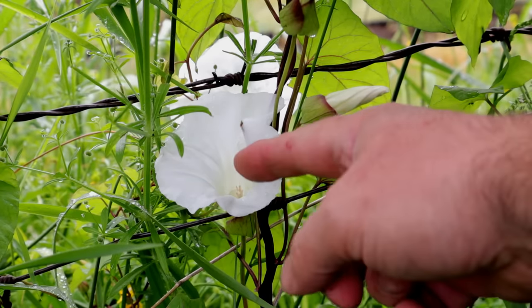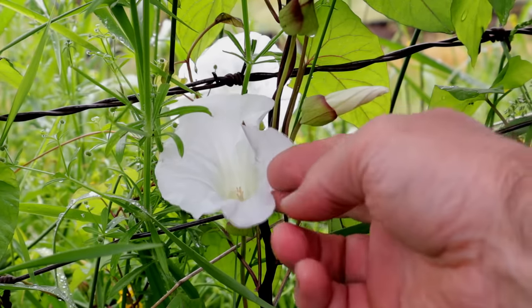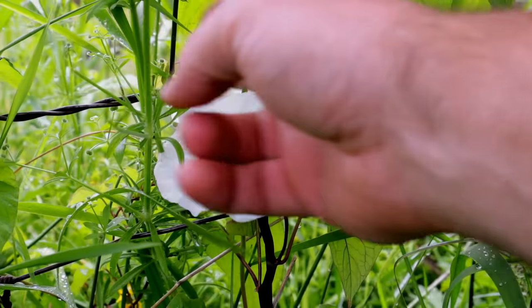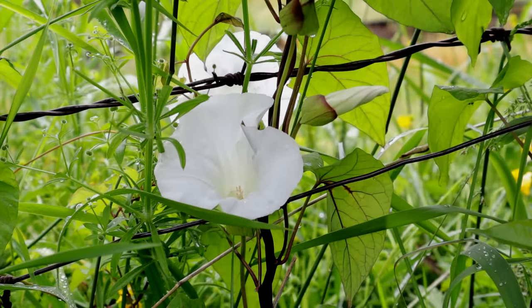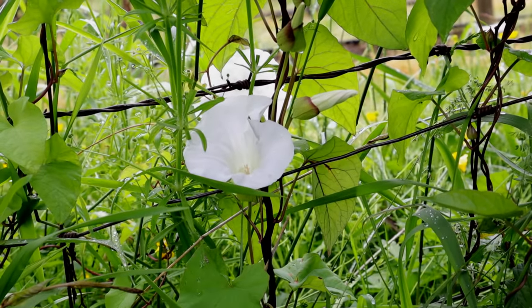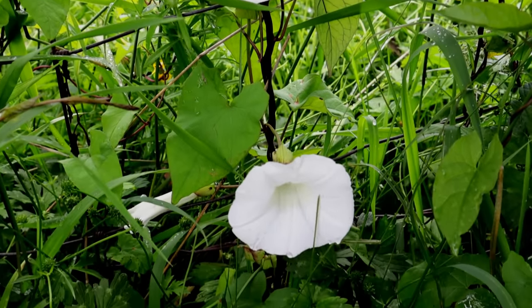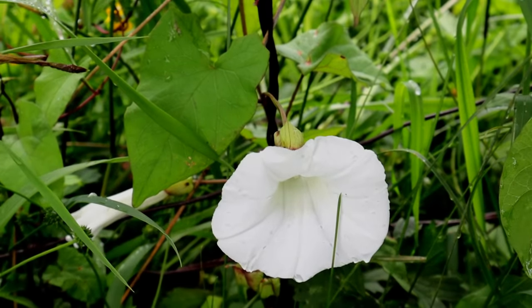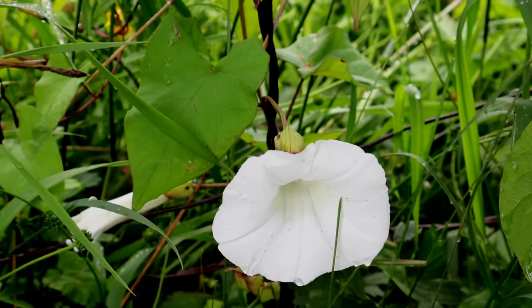Here's a close-up of the beautiful white fused flowers. For the observant among you, yes, I also have cleavers along the fence — my fence line is a real joy. The flowers are nice enough that if this plant were less of a problem, you might be tempted to let it be. Unfortunately, it won't stay on its own; it wants to take over the entire world through a set of underground runners or roots.